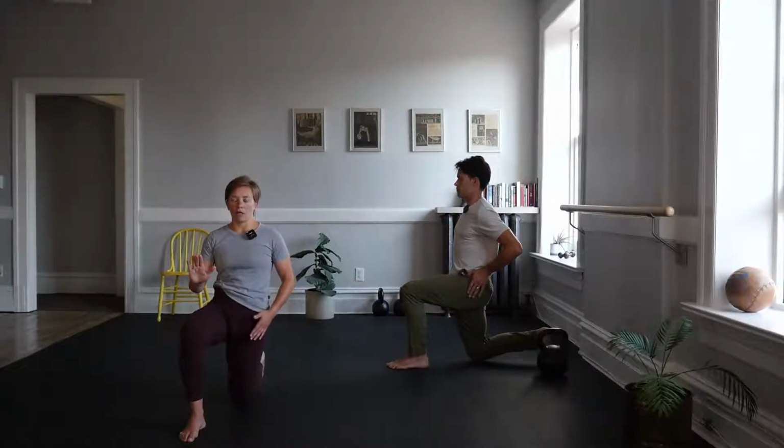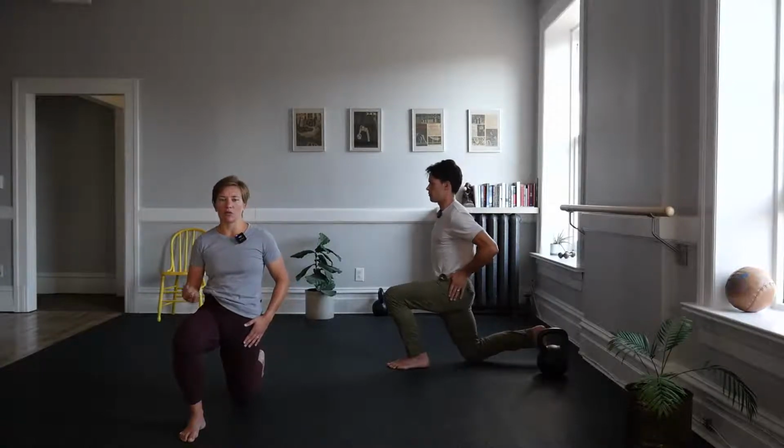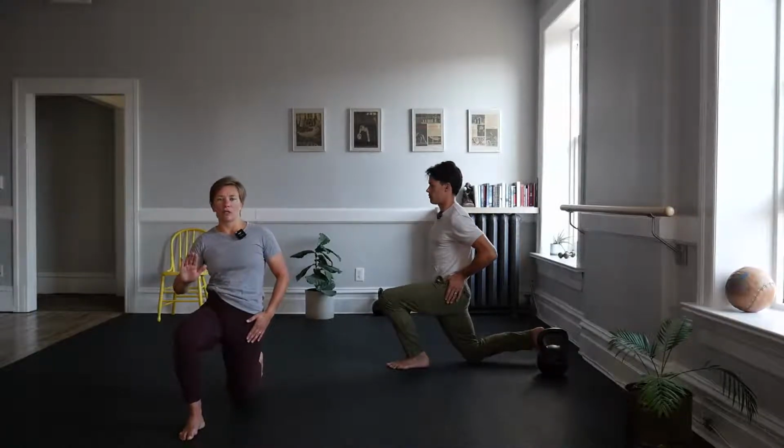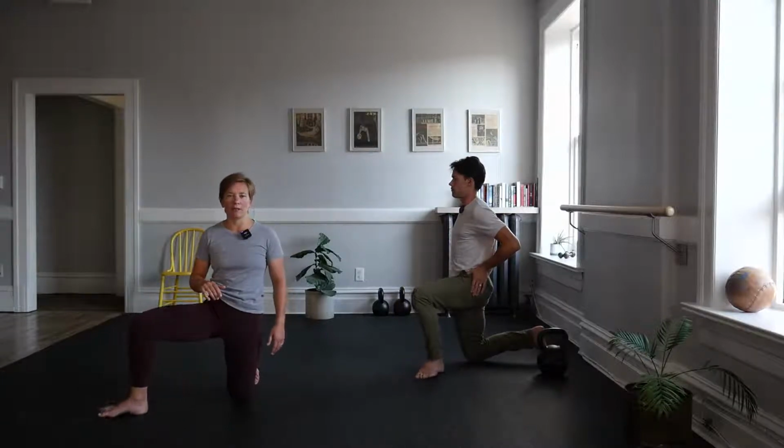Let's do that one more time. That cheek is squeezed. We're pulling on that leg, drifting the knee over the toe, but staying tall as to not round or sway our low back. And then press forward to come back up. Let's do one heel toe open to warm up for our get-ups today.